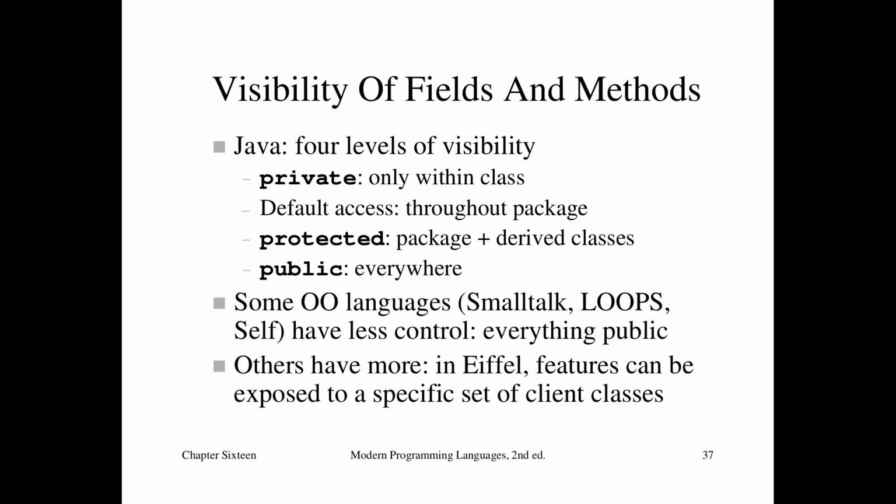And so in Java, we have 4 levels. Private, protected, and public are well known. And then there's the default, when we don't provide an access modifier at all. Private means only that class has access to that thing, whether it's a field or a method. It is not accessible by any class that inherits from that class or any other class defined in the system.